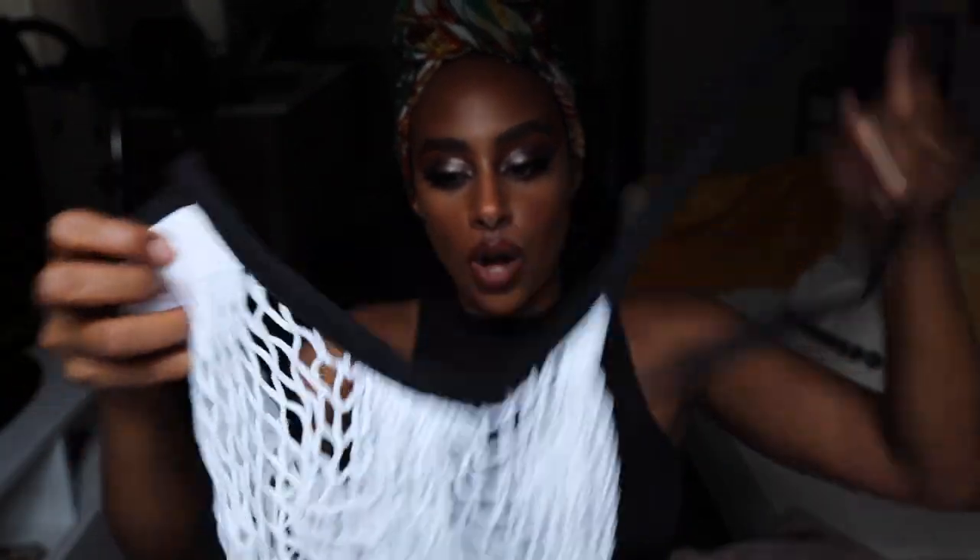We also have Chanel Number Five soap. I love that they're re-releasing this because I feel like I haven't seen Chanel Number Five in a minute. And then — oh, body! I genuinely thought Chanel was doing those African body scrubs you use all over, but that's not what this was. This is a bag to carry your stuff in — it's like a little beach bag. That's cute.